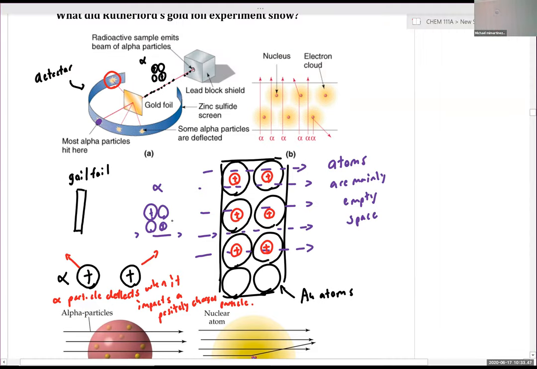So, when our alpha particle is shot at our piece of gold foil, in a small number of cases, our alpha particle interacts with this lump of positive charge, and we observe a very dramatic deflection. So we conclude that there's a very strong charge-charge interaction taking place when our alpha particle impacts this lump of positive charge. In most cases, however, atoms are mostly empty space, so the alpha particle will just pass right on through. And it's these minor deflections that really set the stage and showcase the major flaw in the plum pudding model.